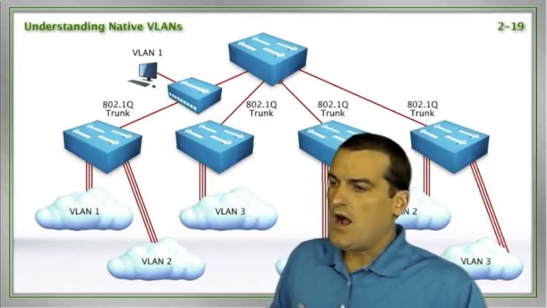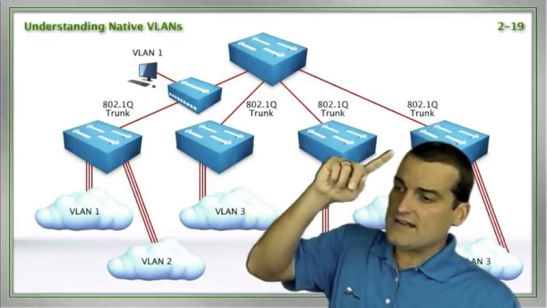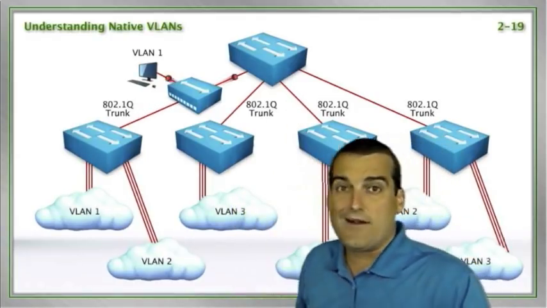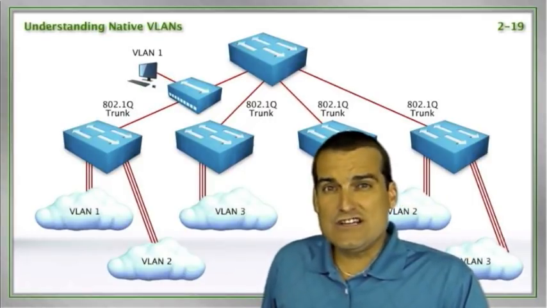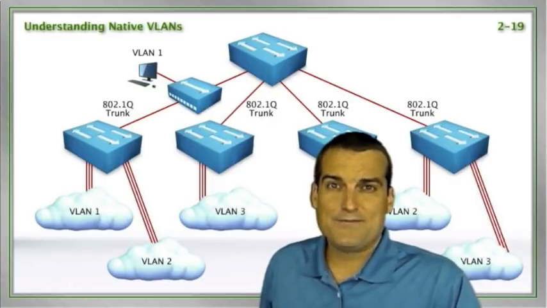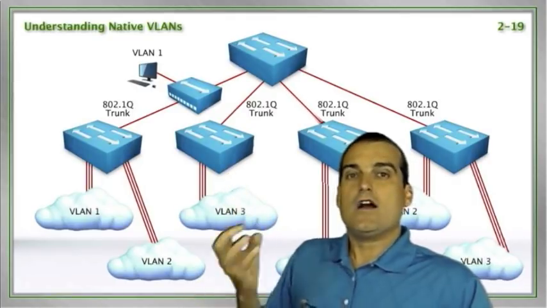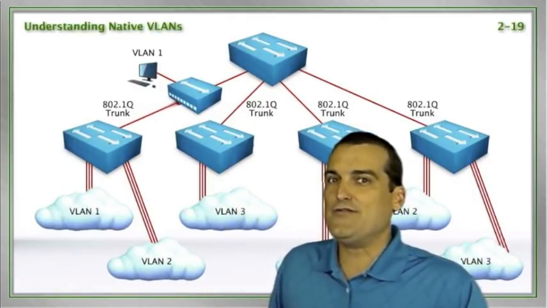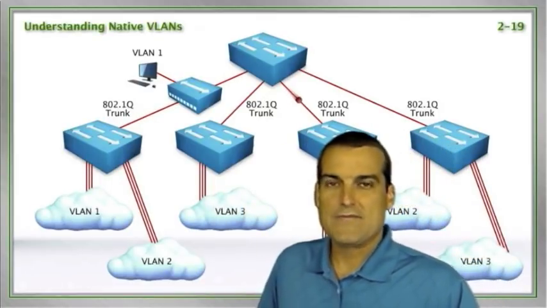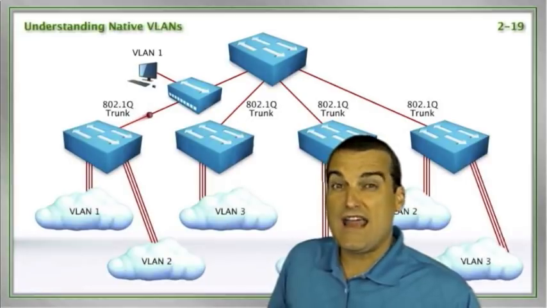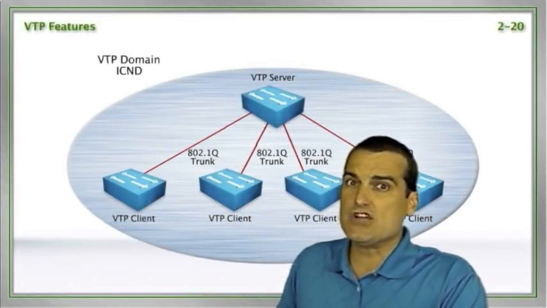That would be great. Otherwise, I'm going to have to create my VLANs here and then come over here and create them, and then come over here and create them, and then create them up there. That's a little work. In production, that's often how it's done, believe it or not. What the administrator will do is they will create the VLANs here, copy that config out to Notepad, and then create them there, pasting them in from Notepad. But if you want a protocol to help you out with this, there is one from Cisco available.